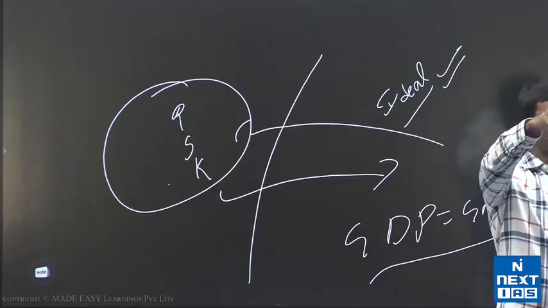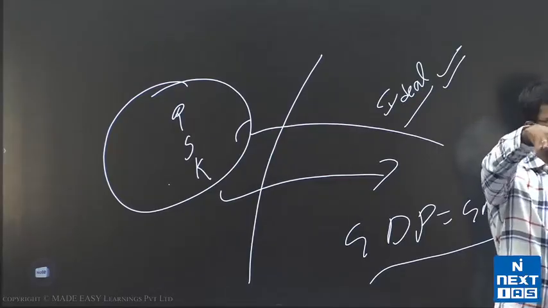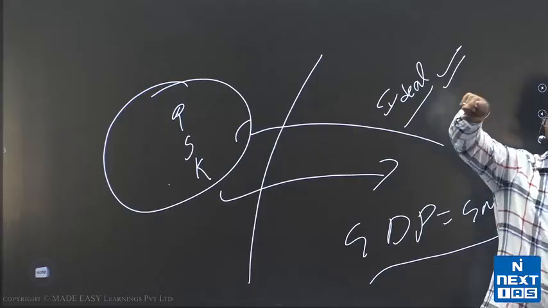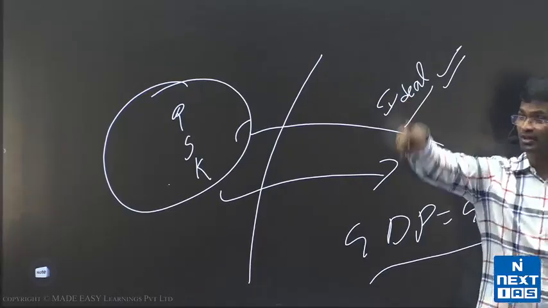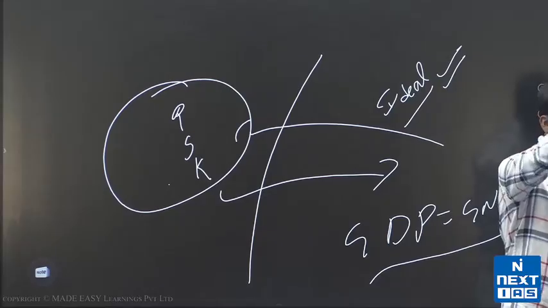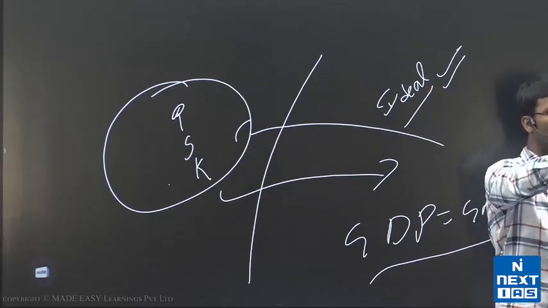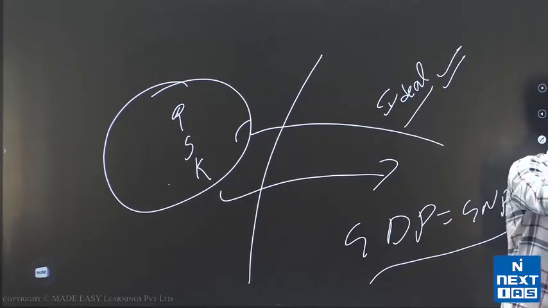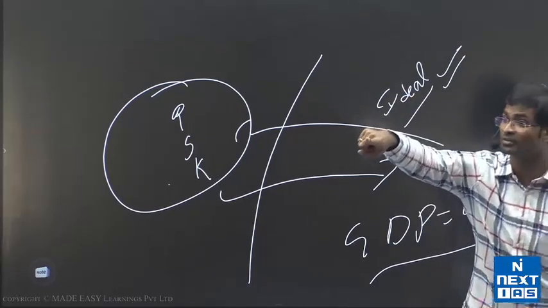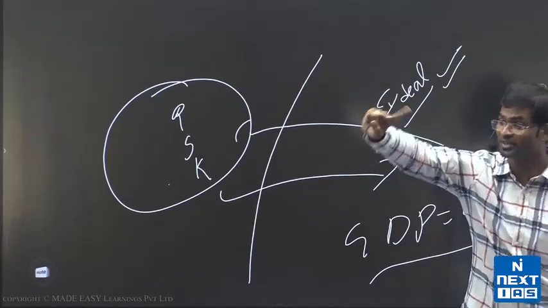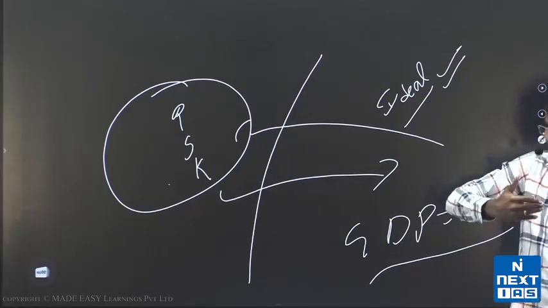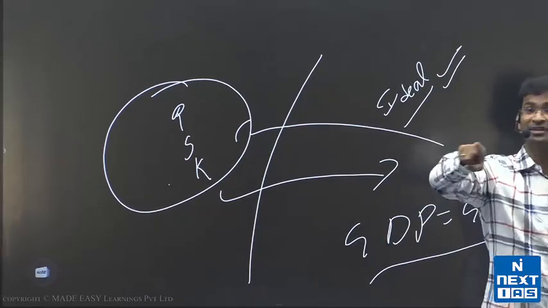You went abroad, you opened a company there, earning some money. We got to know there is an Indian earning in America. That is added to GNP or not? Yes. Let's say you earned $1,000. Okay? 80,000 for example. In that 80,000, your mother is in India. You are giving 10,000 to her as a gift. Already 80,000 is added to GDP or not? Sorry, GDP or GNP? GNP. In that 80,000 only, you are gifting your relatives or father, mother 10,000. That's the remittances or not?